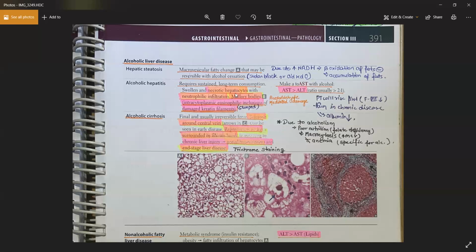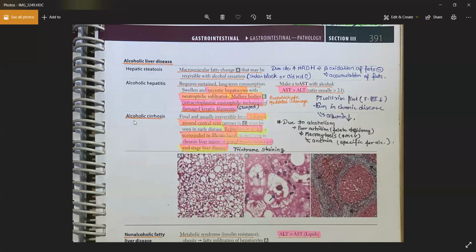They will ask you, and the first thing they can do is give you a histology of the liver of a patient with alcoholic hepatitis, and they will mark an arrow for some structure. They will ask you what structure this is, or they can move one step further and ask you about the Mallory bodies, what in reality these bodies are. So these are the damaged keratin filaments, and please remember they are intracytoplasmic. They are intracytoplasmic, very important.